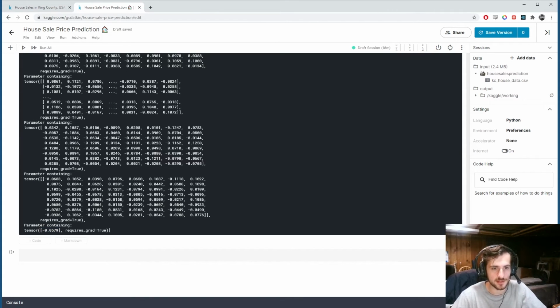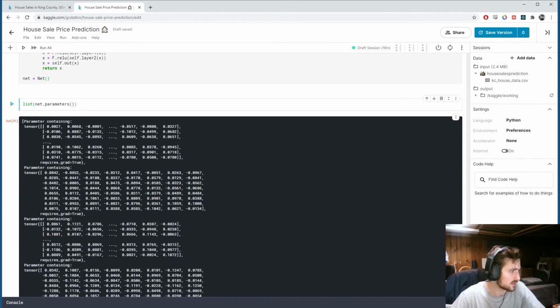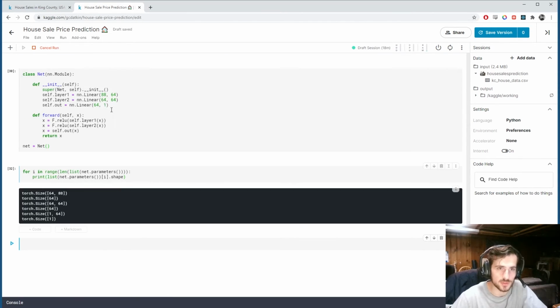So you can see we can actually, here, I'll just paste this in. We're going to take a look at the shapes of each parameter size. So you can see we have 88 inputs, and then we add some biases, then we have that next layer, we add some biases, and then we have the output layer, the output weights that returns that single value for us.